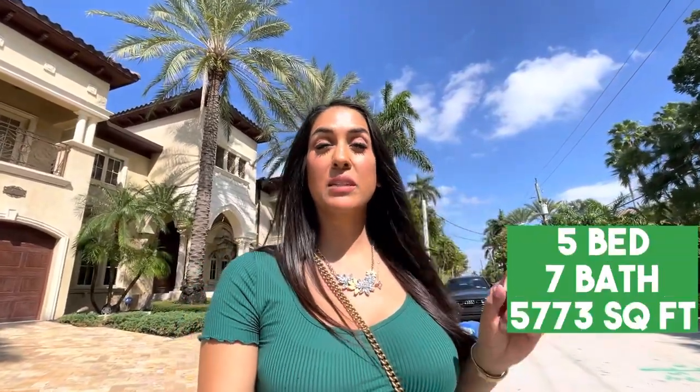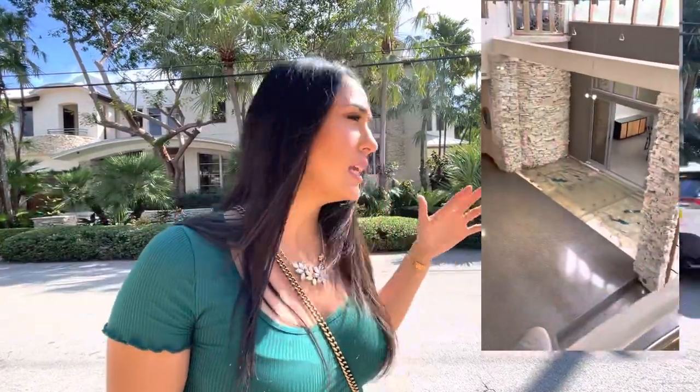We have arrived at the first house here in Fort Lauderdale, Florida. These are very grand homes — very large and up there in terms of price. This particular house is five bedrooms, seven bathrooms, 5,700 square feet, and it is priced at $8,900,000. It was built in 2010 and is very custom built. I have been in this home myself — it's very gorgeous. The flooring has seashells and every single floor is a different color, so it's really beautiful and picturesque, kind of giving it a mermaid feel.